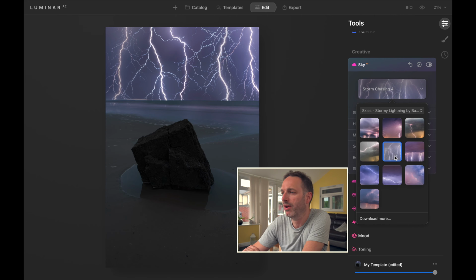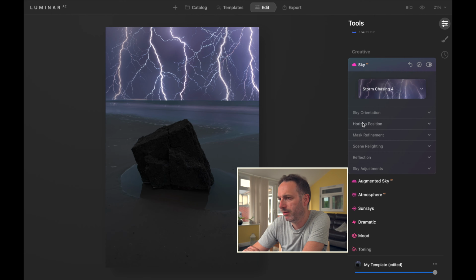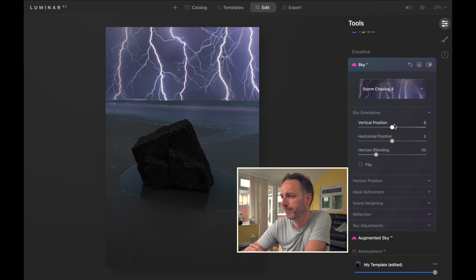Okay, so straight off, it's not done as good a job as it did last time. Now that could be because we've got more options now. Vertical position, horizontal blending, that's pretty much as is. We've got a fairly nice crisp line across there.